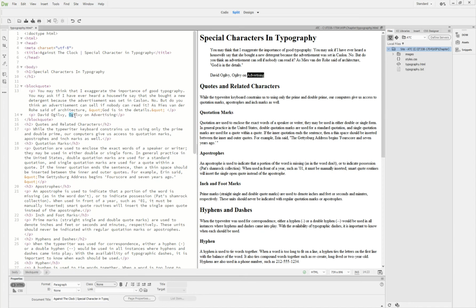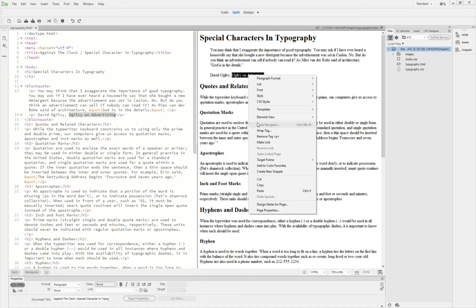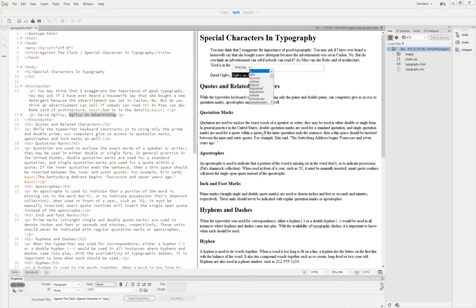We're going to go over here, and I selected it nice and carefully. And we're going to control right click and make sure we're doing it in design view. Now you may not need to do control right click. Do not right click in code view. Notice that there is no wrap tag. So make sure you're doing it here. There's the wrap tag. It'll ask you what tag you want to do.